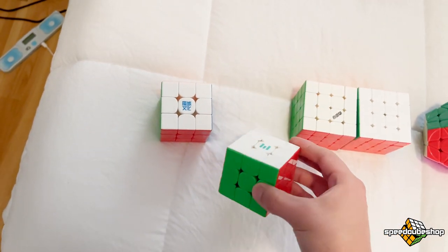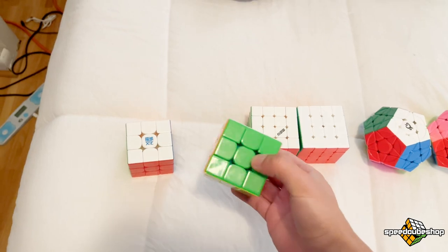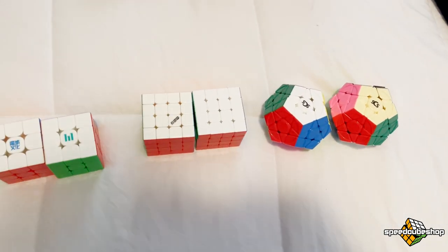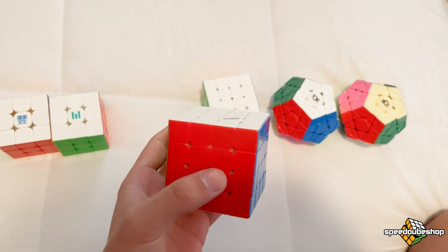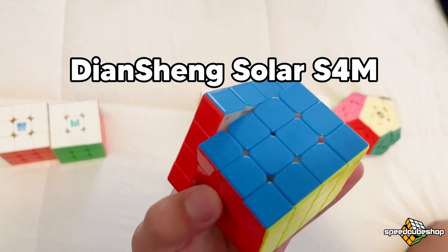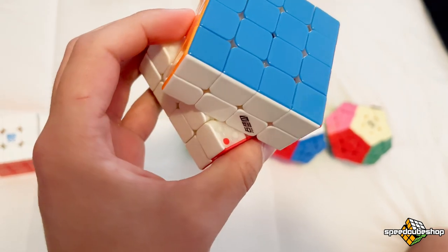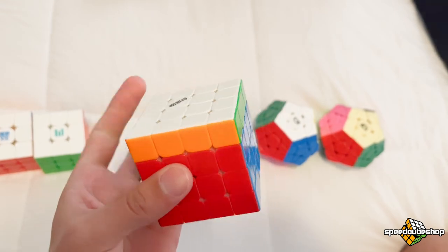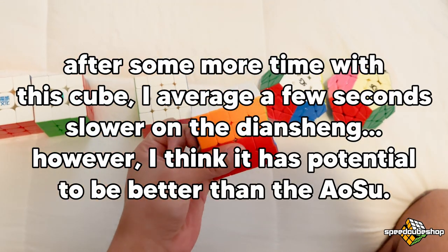And for my backup, which is my main that I was using before I got that, is the YS3M. It's very good. It just matches with my not-so-precise turning style. And for 4x4s, I also recently got the Dian Chang Solar S4M. It is a UV-coated 4x4, and this one has primary internals. You can also get the black version. It's pretty good. It's definitely comparable to the Aosu WRM.